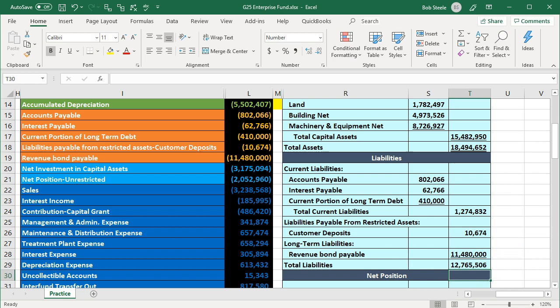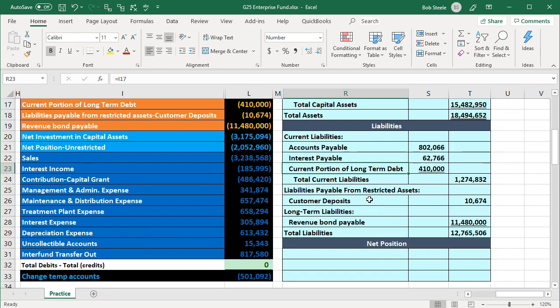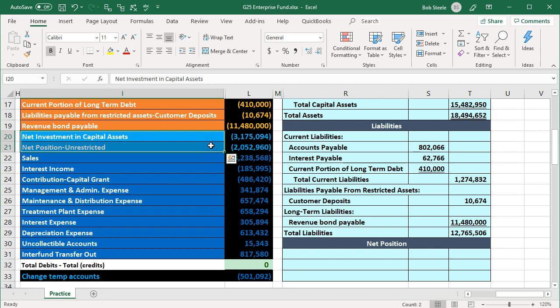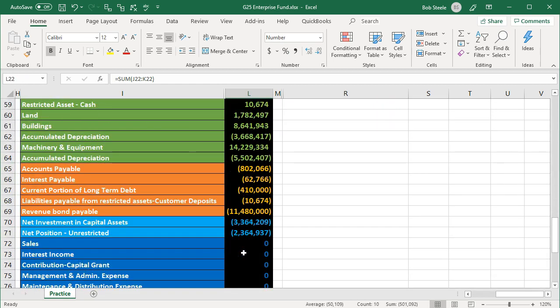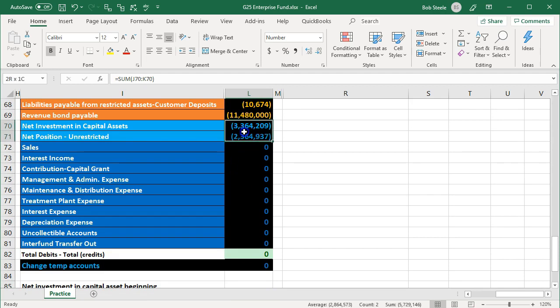liabilities here. Then we have the net position, which is similar to the equity section. The net position, this is the one that usually people can get most confused on, of course, because the net position of these light blue accounts, but that's the beginning net position typically, because nothing has been posted to them, just as there's nothing typically posted to retained earnings or to a capital account in a corporation or sole proprietorship, respectively. But we are then going to close all this information out to it, as we did down here in the closing process in the prior presentation. And so this is really the ending balance in our net position accounts.